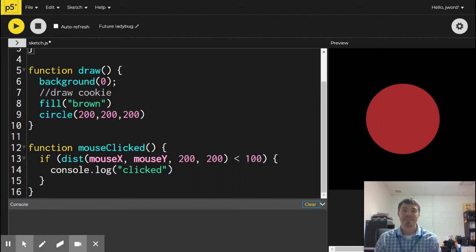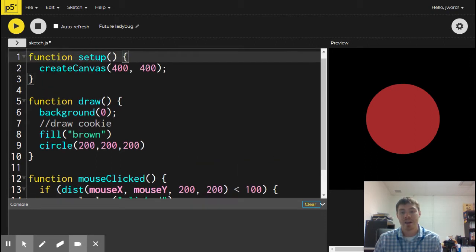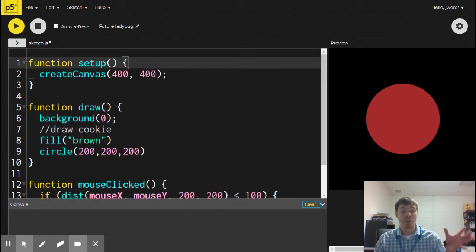Welcome back. So in this video, we're going to add to our cookie clicker game. We're going to start to keep track of the points every time the user clicks on the cookie. So the first thing I need to do is make my variables. Up until this point, I could get by with just hard coding some numbers. I could have made variables to make things a little bit more flexible, and that's maybe something I could do toward the end. But in the meantime, I'm good where I need to be.